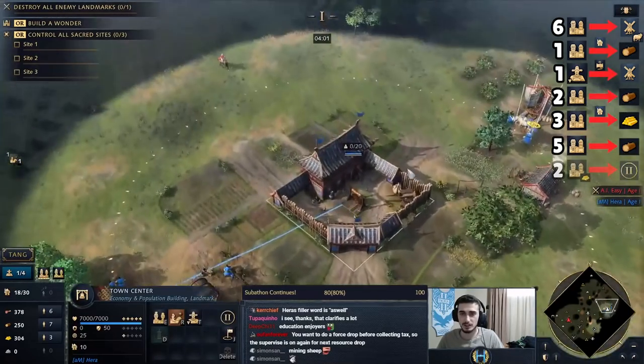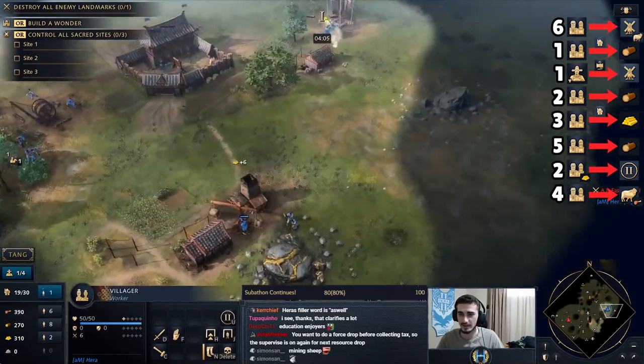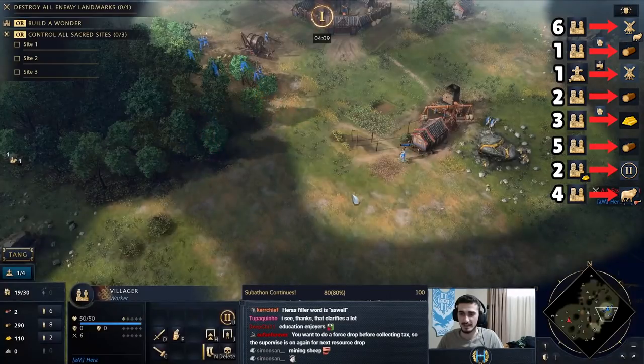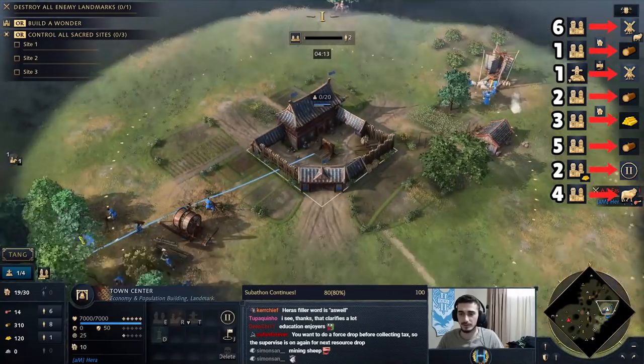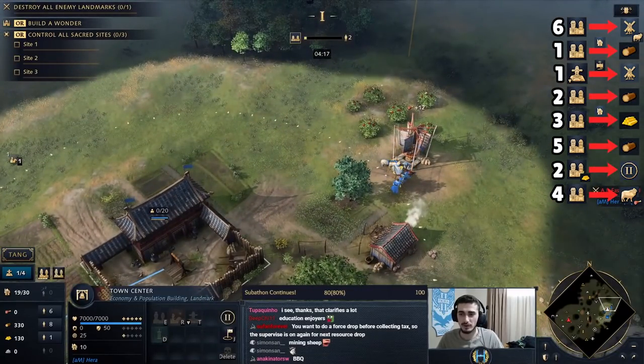All right, so as soon as you can actually afford it, you want to make your Barbican of the Sun in a nice defensive area. I want to defend my gold and my wood, so something right here would be fantastic. And I'm going to make it with two villagers, using the two gold villagers that I have here. Perfect stuff. And then as soon as I can afford it, I want to make another officer.